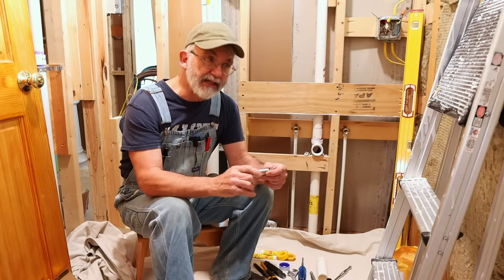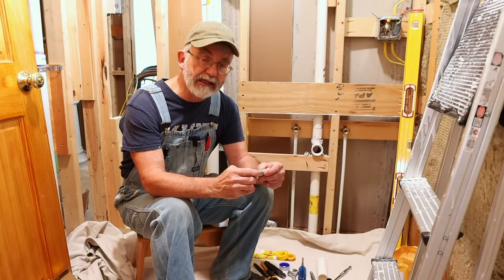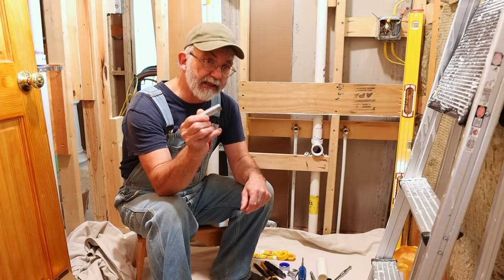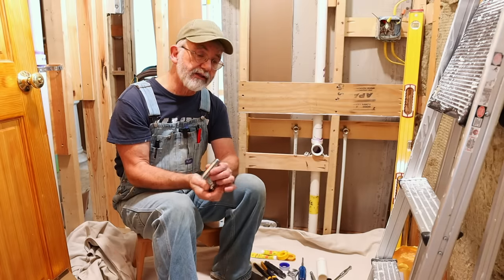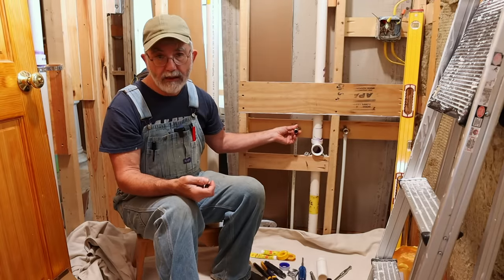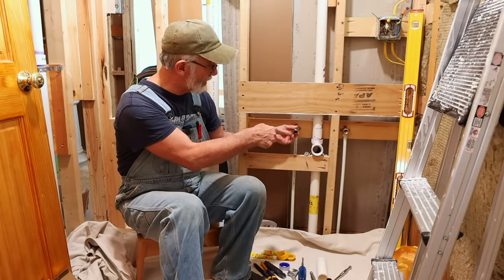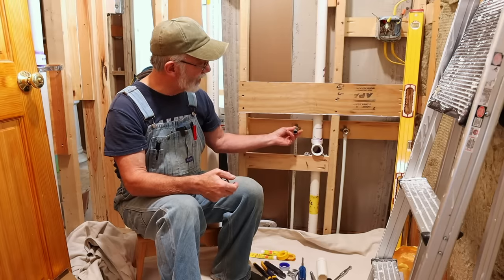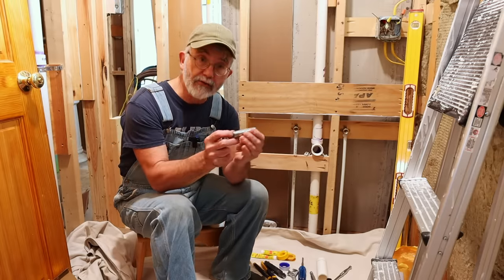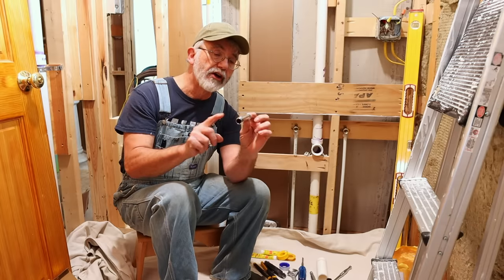At the time that I learned this, I was doing a lot of kitchen and bathroom remodeling, and I was doing the plumbing, making threaded connections like I'm going to be doing right here with this 3-inch chrome pipe nipple. I'm going to put it into brass drop ears right here. This will be a pedestal sink — got the cold, the hot. I want to thread this in so that it does not leak, and also so that I don't mar the chromed finish.